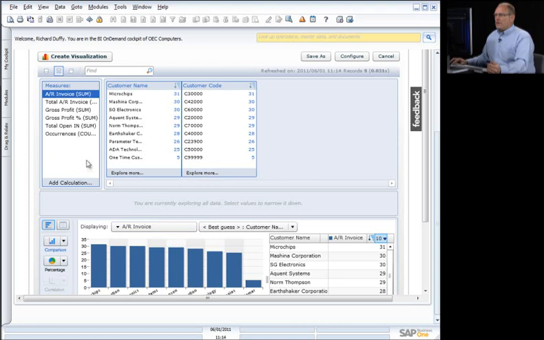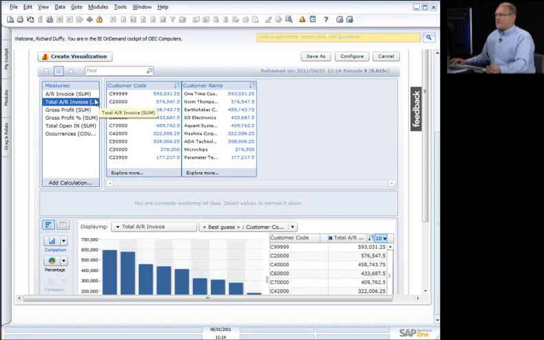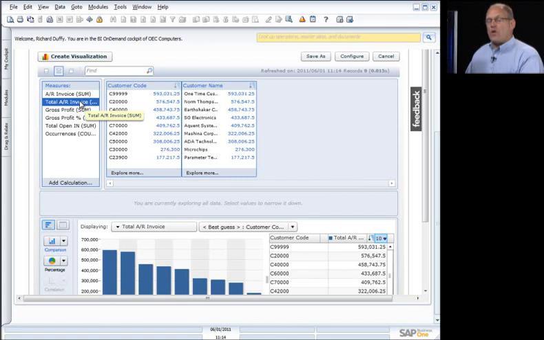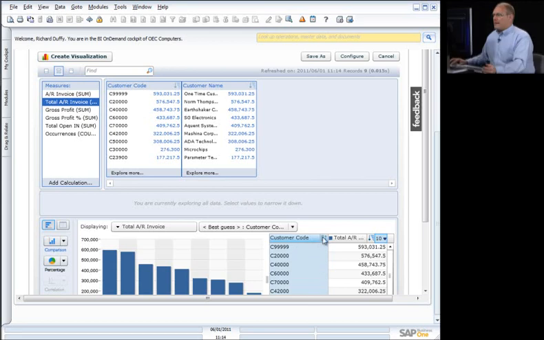So what I can do is I can say I want to see my total AR invoices. So there it is. So now I'm looking at my total AR invoices, so the sum of all my invoicing, so my sales, by customer code. But instead of by customer code, I might want to see that by customer name.